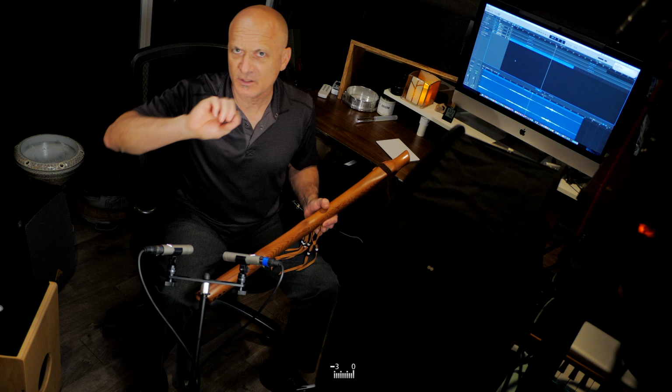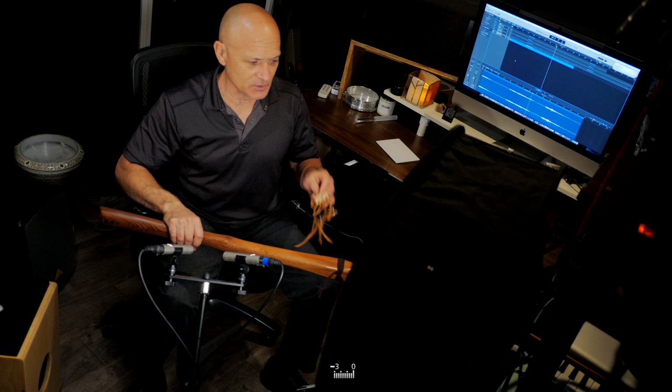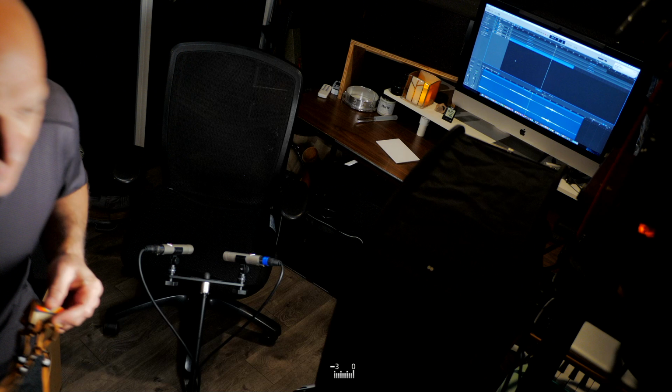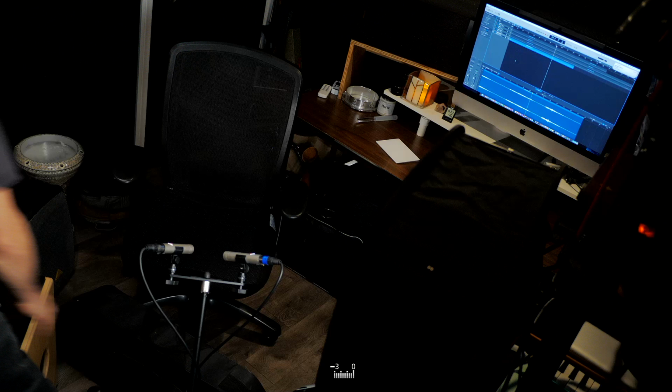Because I need to tune it, and I'm gonna tune it to the crystal bowl, because the crystal bowls are a little sharp. And I need to tune it directly to those. Excuse me, as I gotta put away this A flute on my flute stand. Okay, so let's get this out. So the Santoor is in here. However, I need to get it on a stand.